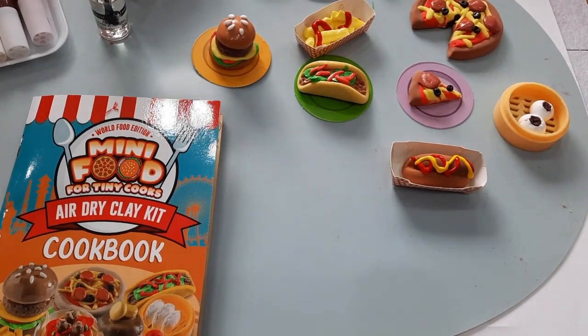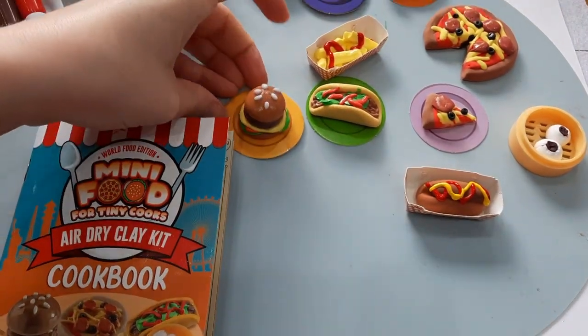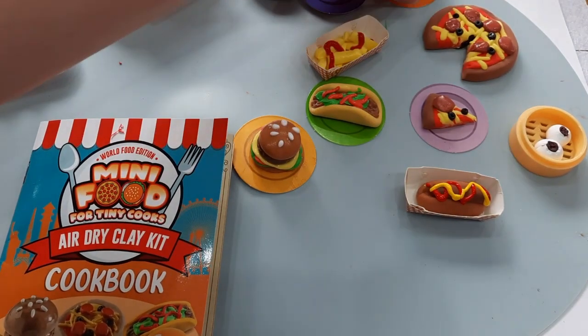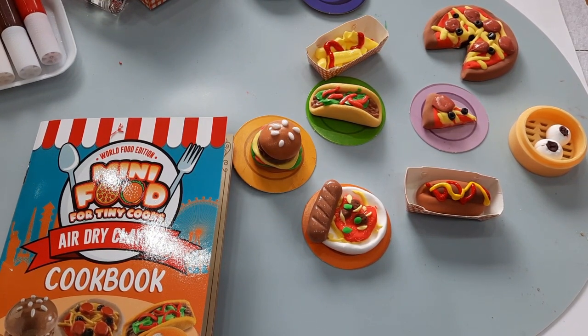There's still tons of clay left if I decide I want to have another go at it. But I think these have come out really well. I'm really impressed because, like I said, I'm not really that skilled with air dry clay. So I'm very happy with it. Let me know, what do you think of this kit? I think it is worth the cash, definitely. I really enjoyed using it.